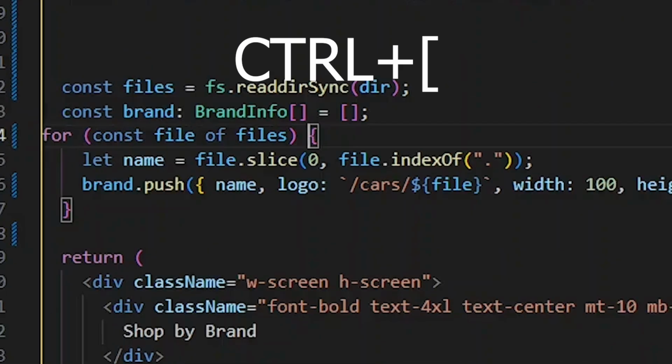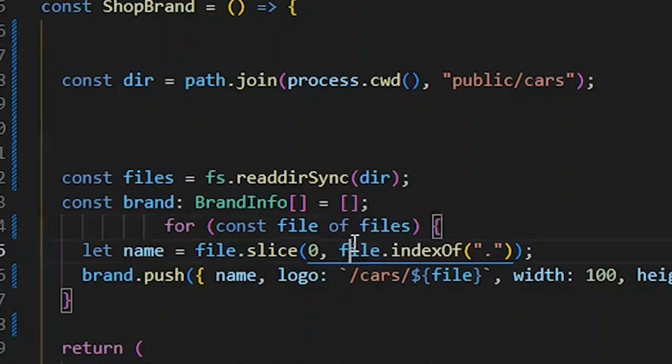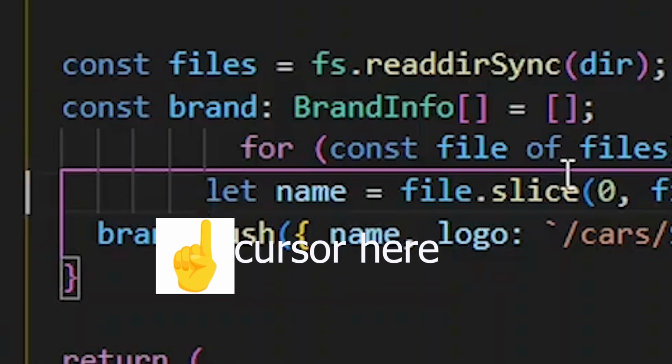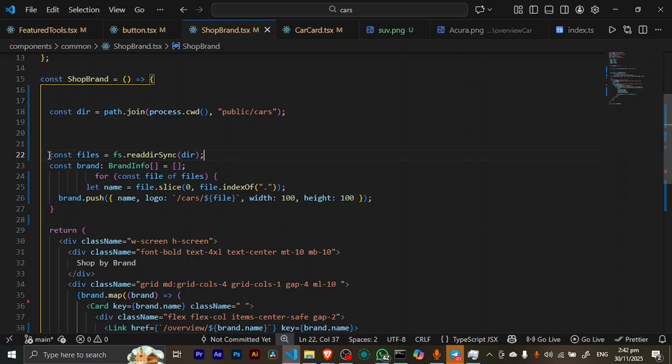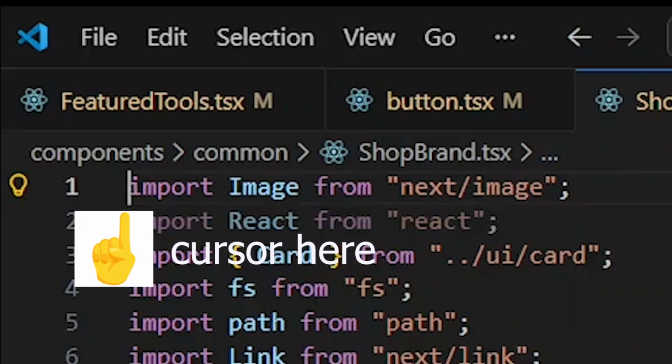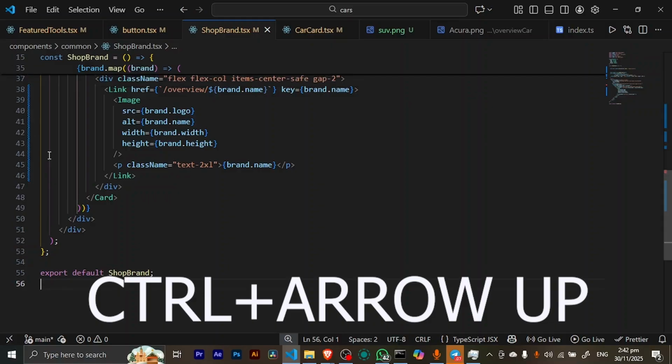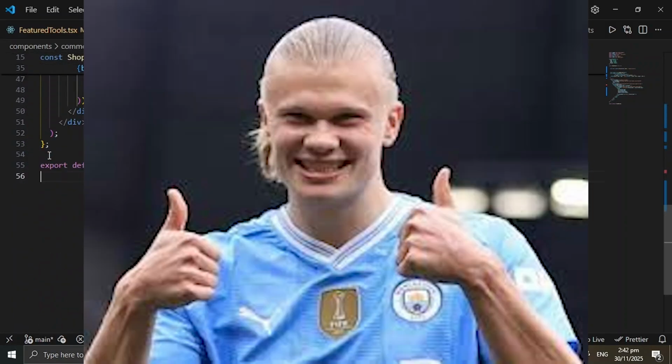To indent and outdent a line, Control square bracket left, square bracket right, or outdent this way. No matter where the file is, I can move my cursor here, outdent, indent, quite useful, especially for Python devs. Home to go to the beginning of a line, and end to go to the end of it. Go to the beginning of the file is Control Home, to the end is Control End, and that's nice. To scroll up is Control Up, scroll down is Control Down, and you are in a good position.